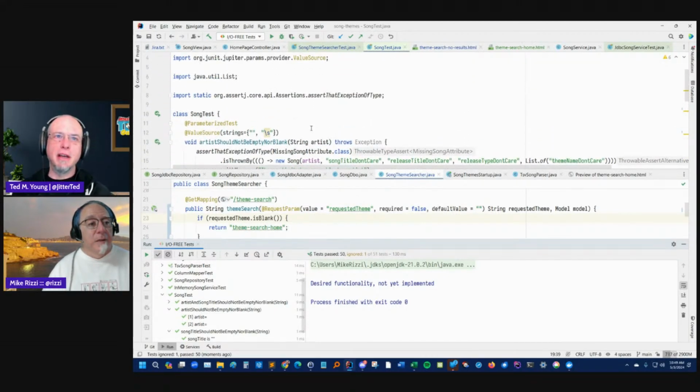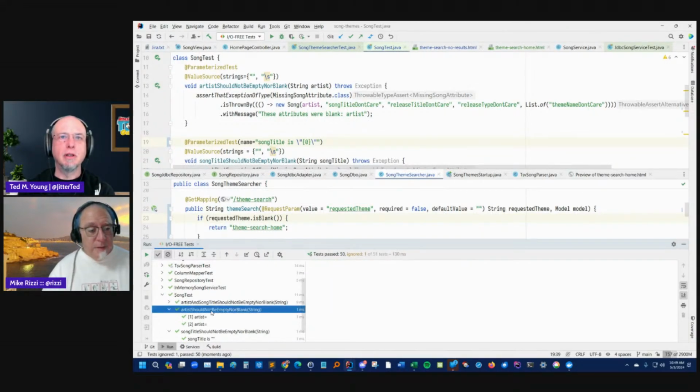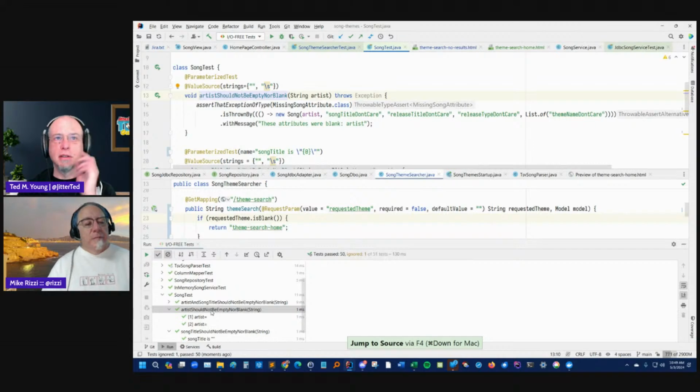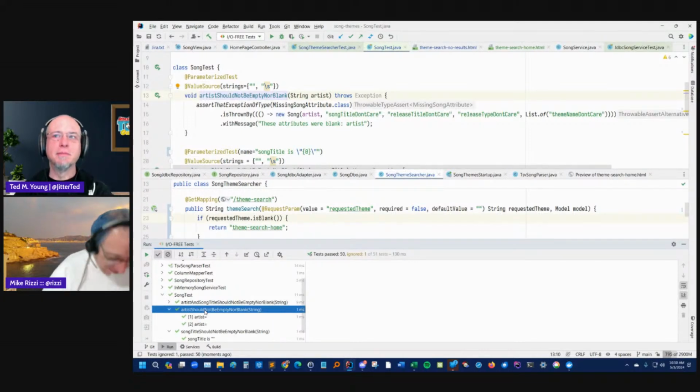By the way, you can hit F4 to jump from the test here. If you hit F4, it jumps right to that test. When it's a failing test, you can double click on the name, but you can't double click on a parameterized test because it opens and closes the tree node.